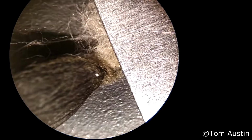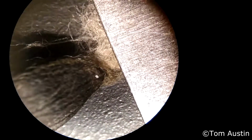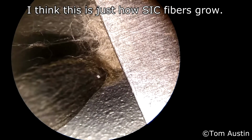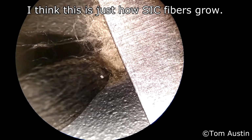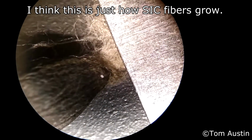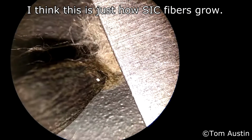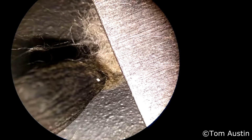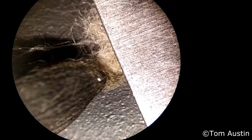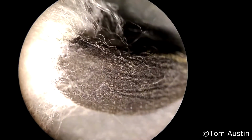One thing I am noting is that there's basically no usable lint coming out of the top of the seed coat, which is worrying to me. This may just be something to do with these underdeveloped bolls, or maybe just this one plant in particular, but that is something to note. That's definitely why the bolls seem to be not as full as I'd expect. Also, sorry about the camera work. I'm just sort of free holding this thing above the dissecting scope eyepiece, so it's going to be a bit rough. Here's the seed coat itself.